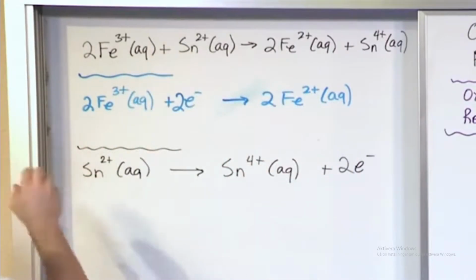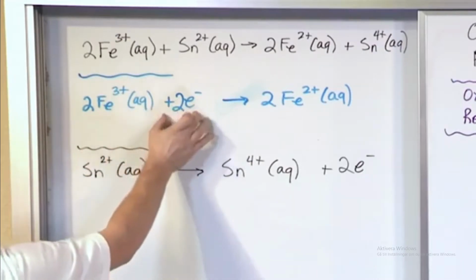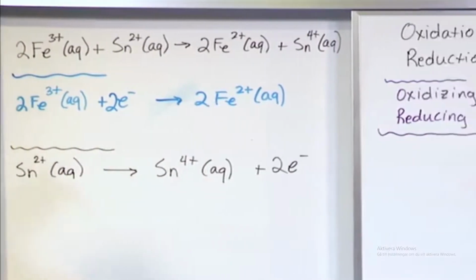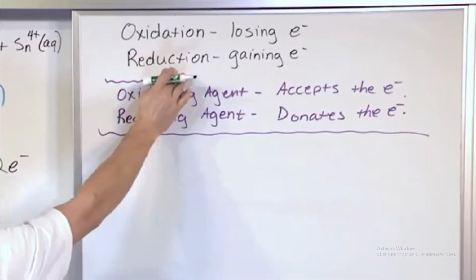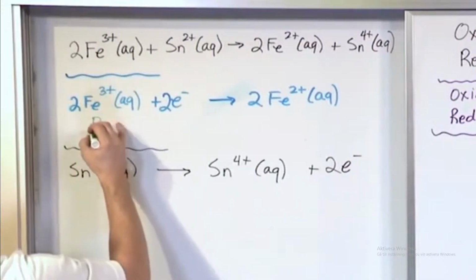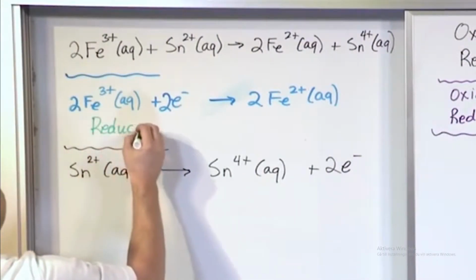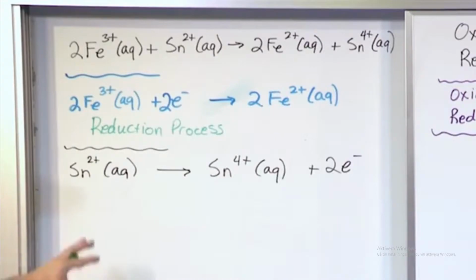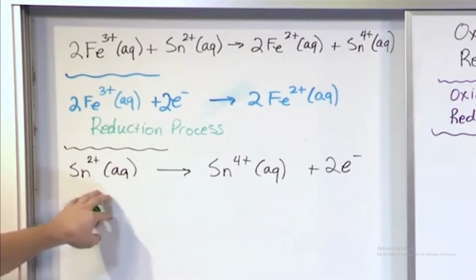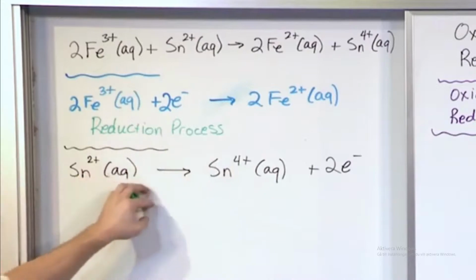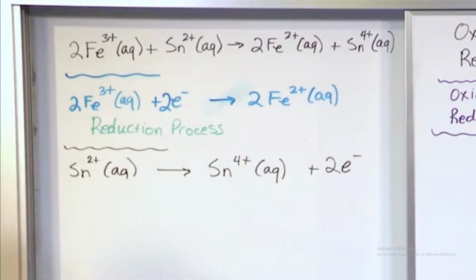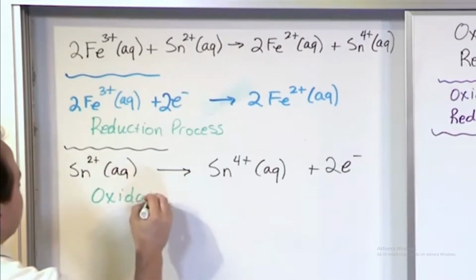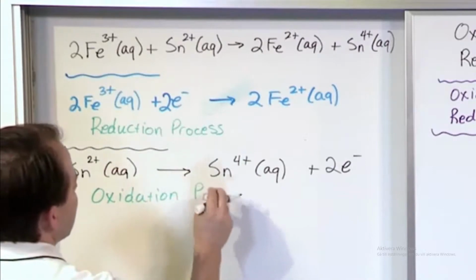You can see that this iron ion is accepting 2 electrons. It's taking in 2 electrons. And when you gain electrons here, that is a reduction process. So I'm going to write down here, this is a reduction process. All right? Now let's look at the next part. This guy, this Fe2+, is actually liberating electrons, because after the reaction, electrons are floating off, so to speak. So it's losing electrons, and we've said many times that when you lose electrons, it's an oxidation process.